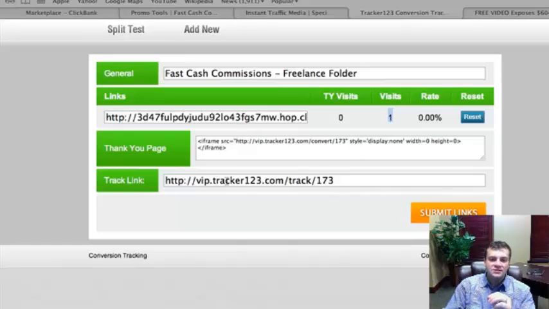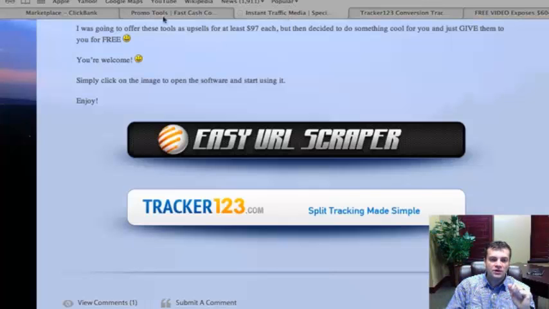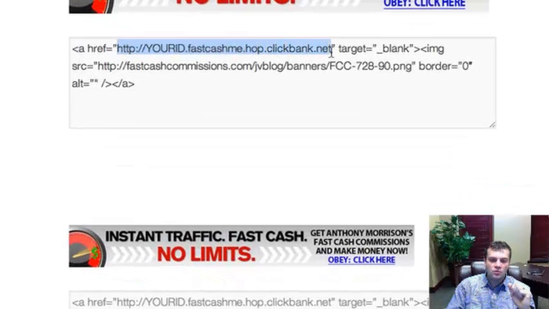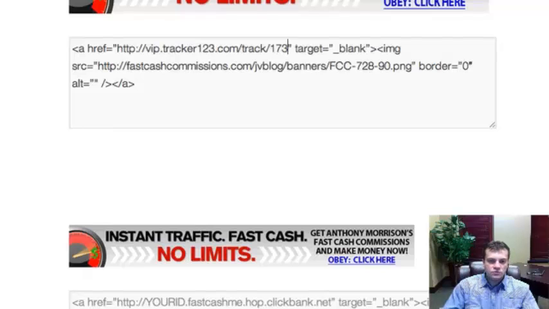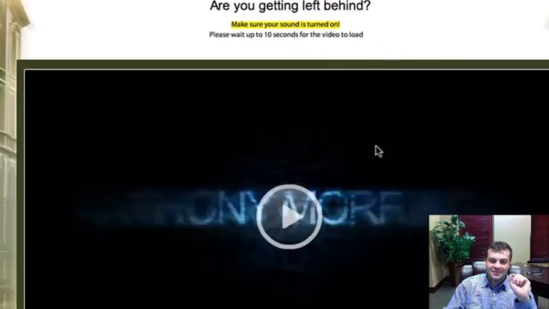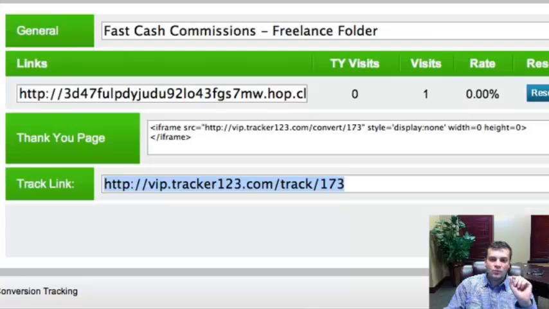So I'm going to insert my affiliate link that's now wrapped up in this tracker code for my Tracker 123. Where's my thing? Over here. This very first URL in the quotes, I'm going to delete this, and I'm going to insert my actual tracker URL. This way, when somebody clicks on this banner, they'll get redirected to my affiliate sales page, and that will be tracked over here in my Tracker 123.